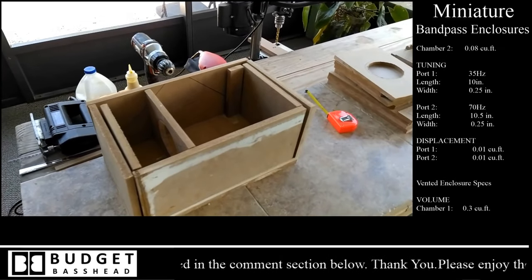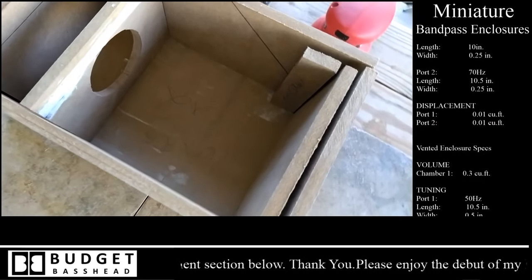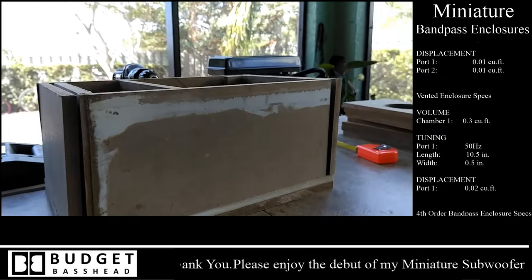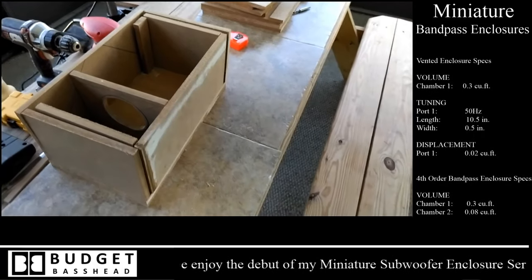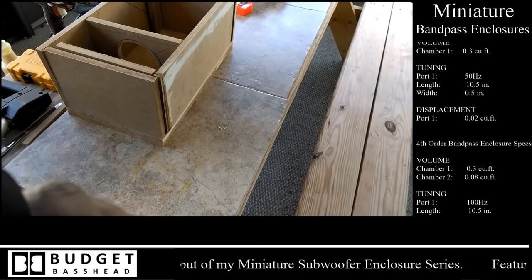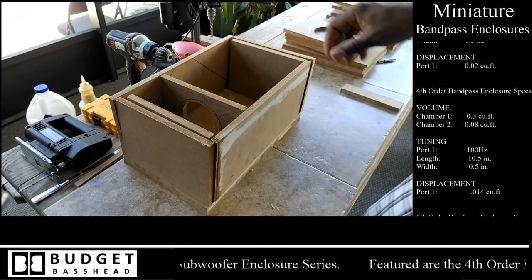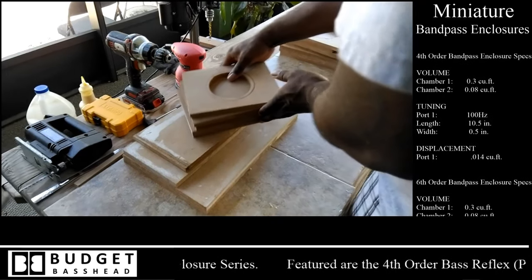Next up is the sixth order. This is what it looked like dry fitted. Always dry fit everything together before you do any nailing or gluing. Always dry fit to make sure your pieces fit together, and everything that was in the virtual world has translated over to the real world. And in my case, there were a few glitches where I made some mistakes on a table saw, but other than that, everything came out looking pretty good. I was satisfied with it. So basically what I'm going to be doing here is taking my measurements, making sure everything fits well, and then just doing a reversal on the flat pack.